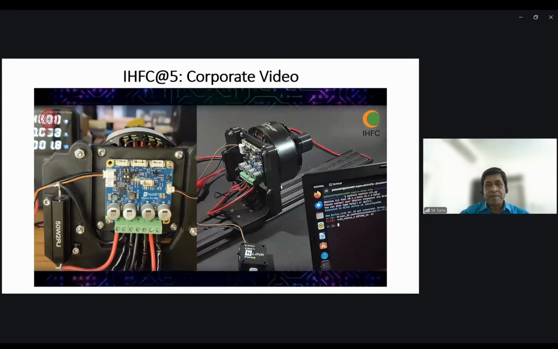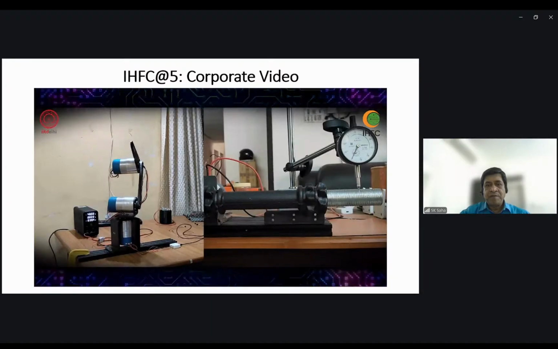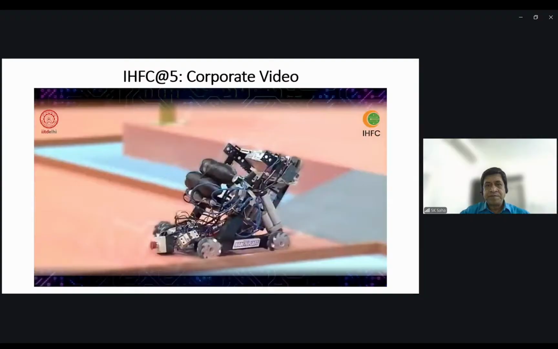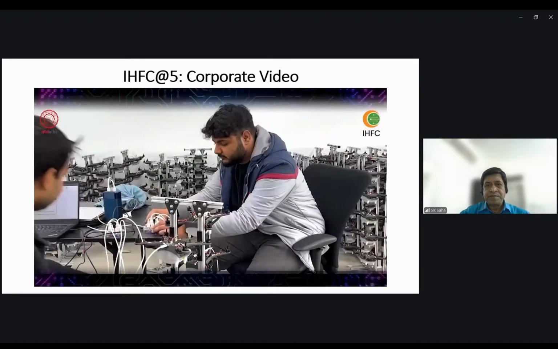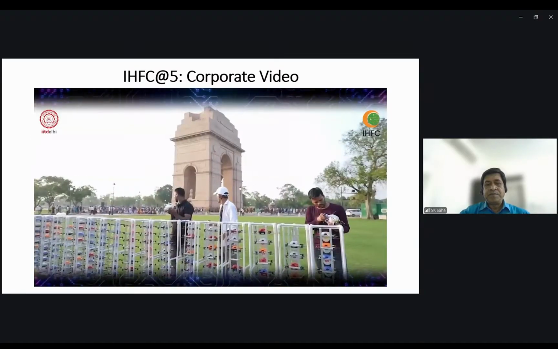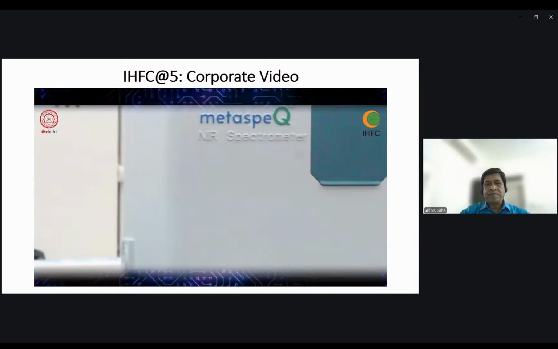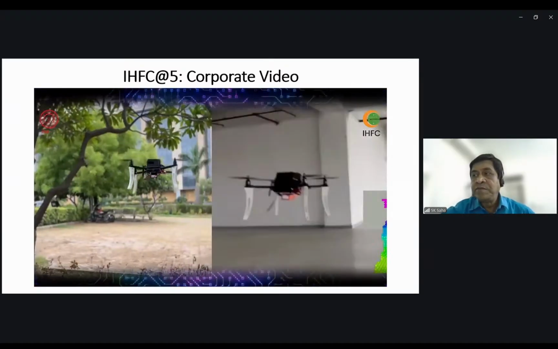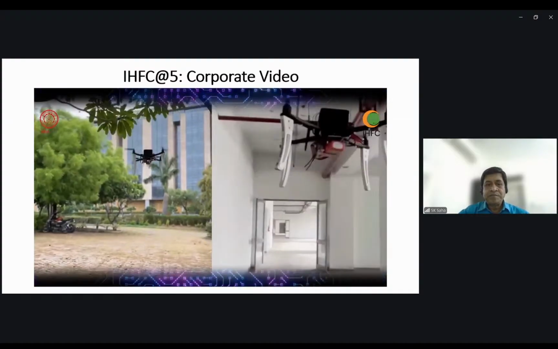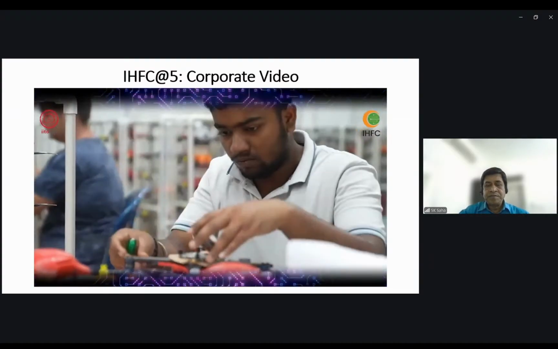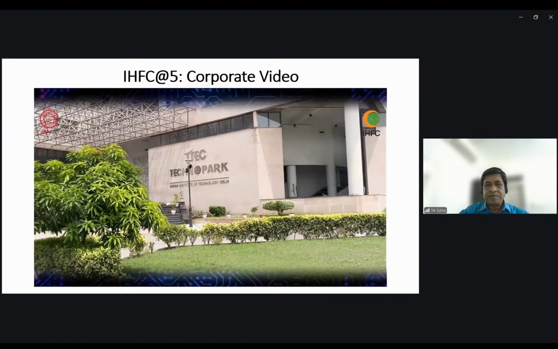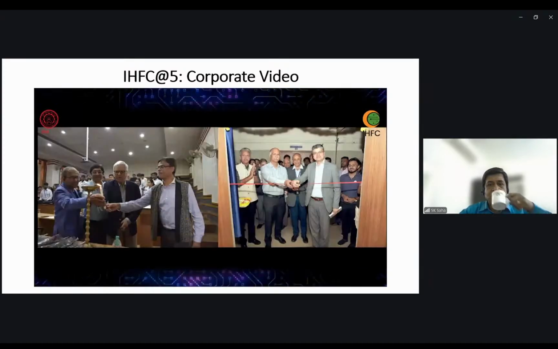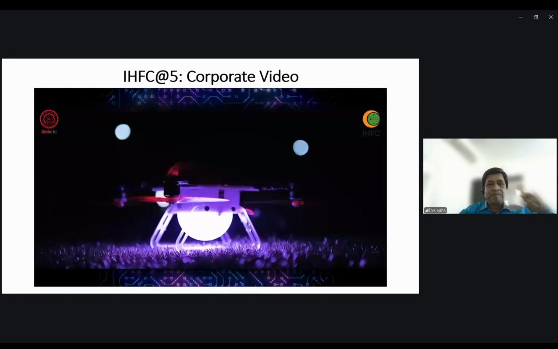In the fast-evolving world of technology, where human and robotic intervention defines the future, IHFC, iHub Foundation for Cobotics at IIT Delhi, is pioneering a revolution. A revolution that has already begun, with IHFC having set up world-class centers of excellence such as the Drone Technology Park, the Medical Cobotics Center, and co-innovation centers which are bringing real-world solutions to life.